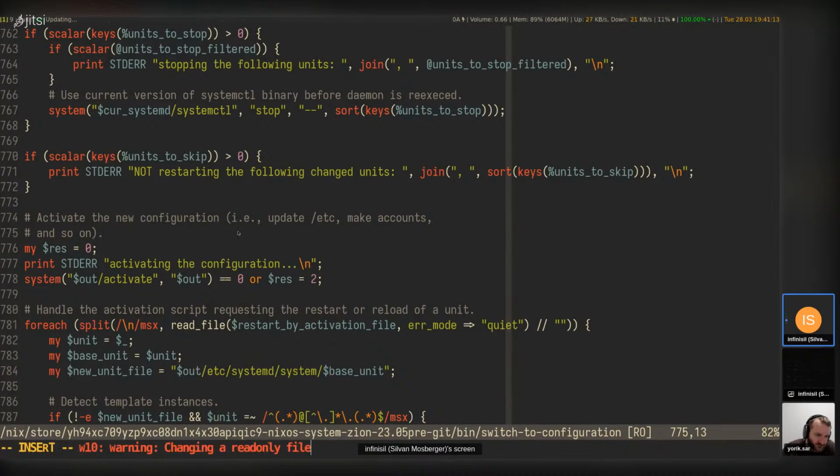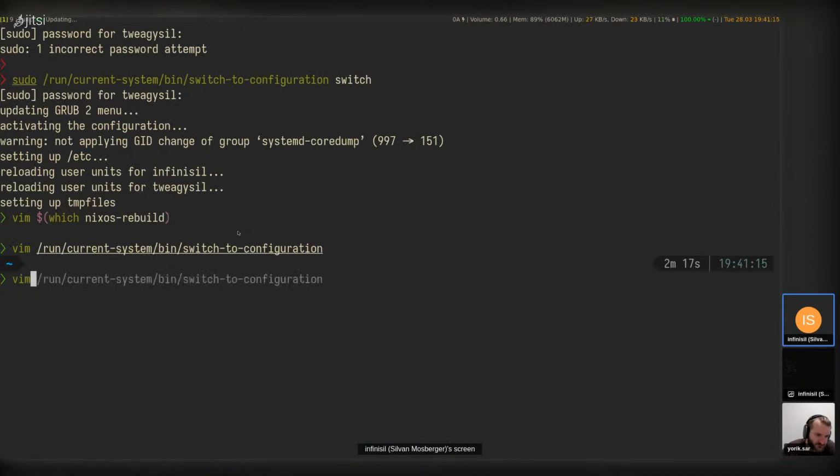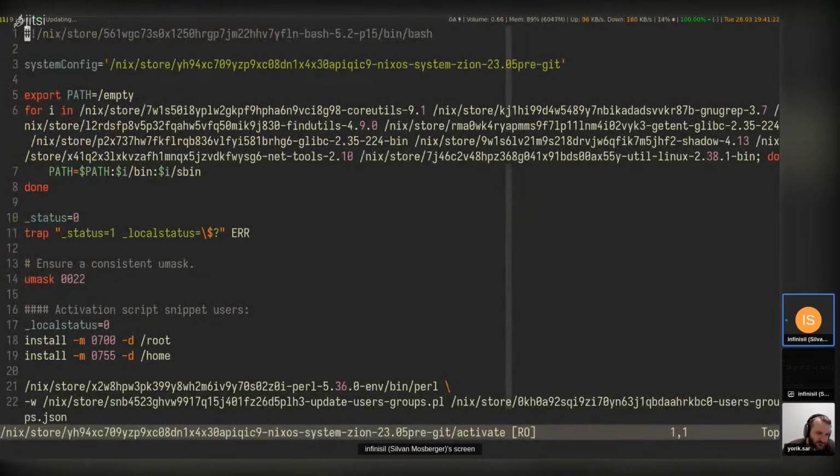And so when we go into that, let's go /run/current-system/activate. This is again a bash script. So we have a chain from bash to Perl and back to bash. And so this is a script to activate things that don't need knowledge of the old system.